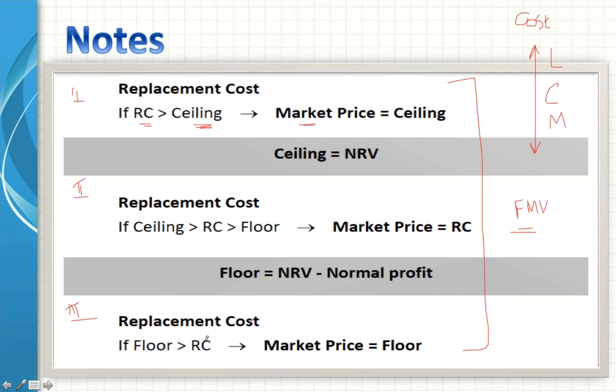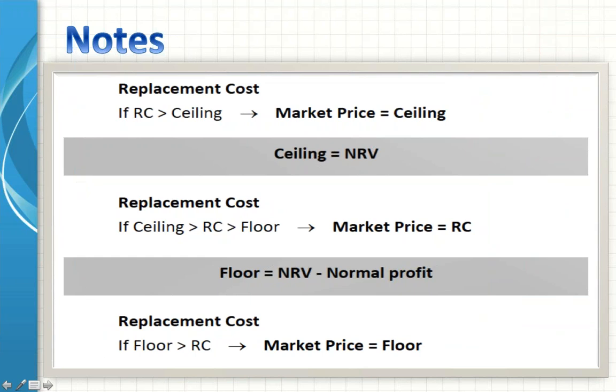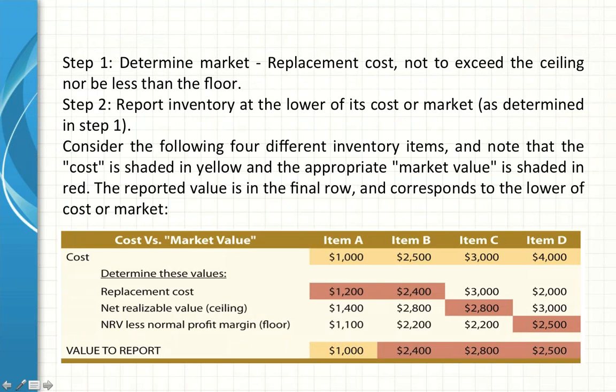Whereas if the floor is greater than replacement cost, your market price will be floor. So that floor will become market price here compared with cost price. Never take this cost in these calculations. Cost is to be kept separate, waiting to be compared with the market value, which is found from any one of these scenarios. Now I'll give you some scenarios here. We need to find out the market price and compare with the cost price what is to be taken into account.